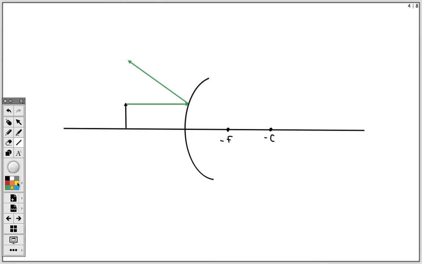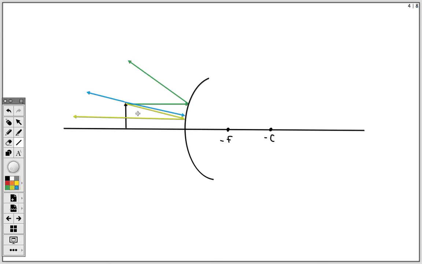Our second one is we're going to draw this as if we were trying to draw it through the focal point. So that's where you're going to line your ruler up. So I'm going to do my best job to point this at the focal point. And this ray still reflects parallel. And then our center point, you're going to align your ruler so that it lines up with the center point. And I'm going to do my best to draw this to where that center point is. So something like that. And once again, our center point reflection is going to reflect back exactly the same way.